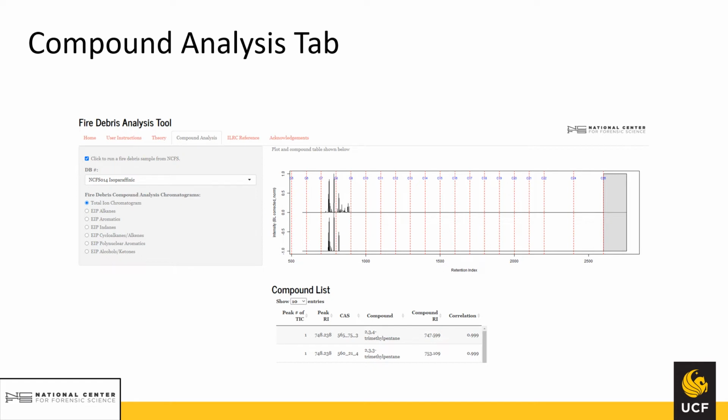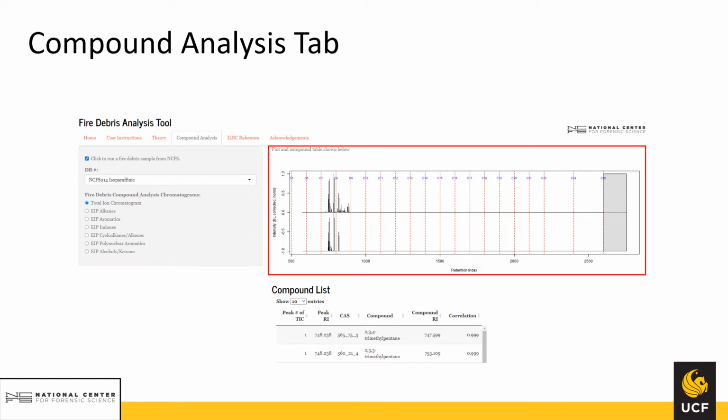two chromatograms appear in the right-hand section of the screen. The chromatograms are highlighted here. The top chromatogram is the uploaded chromatogram from the database, and the bottom chromatogram is the reference compound chromatogram based on the optimized parameters explained earlier in the presentation. As you can see, the hydrocarbon ladder is noted with red dotted lines. After the final red line on this graph, which represents C26, the area is grayed out. This is because the hydrocarbon ladder uploaded for the hydrocarbon template for this file only goes up to C26.